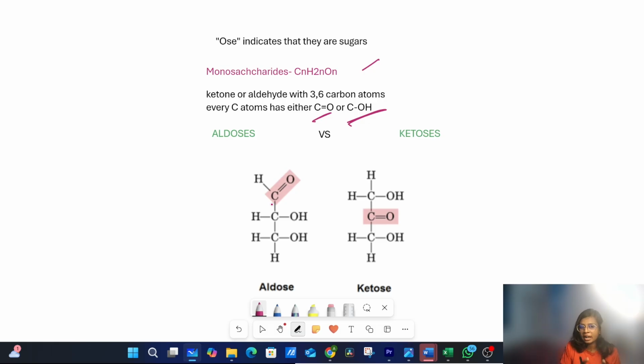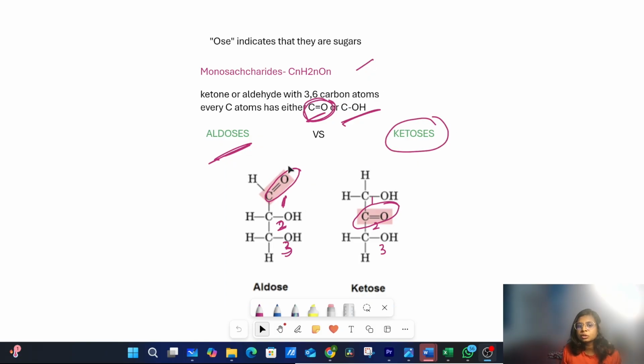So when talking about the aldoses and ketoses, we are only considering the carbon double bond O. The carbon double bond O, which is going to be on carbon number 1, we call aldoses. So I'm going to number this chain as well. The carbon double bond O, which is going to be on carbon number 2, we call ketoses. Hope you can understand the difference between aldoses and ketoses. The carbon double bond O on carbon number 1 we call aldoses, and on carbon number 2 we call ketoses.